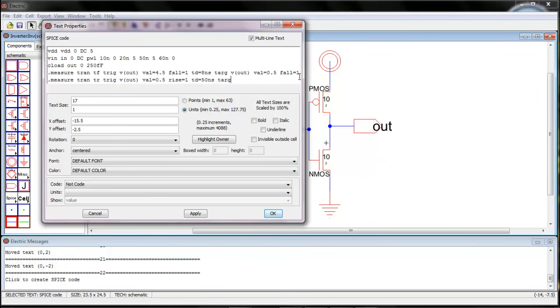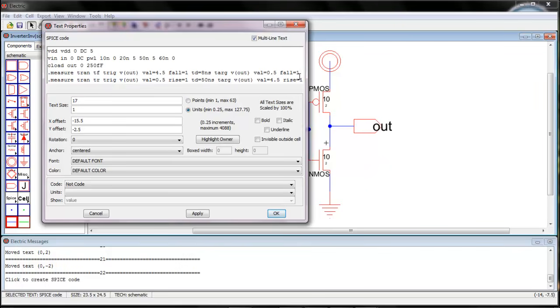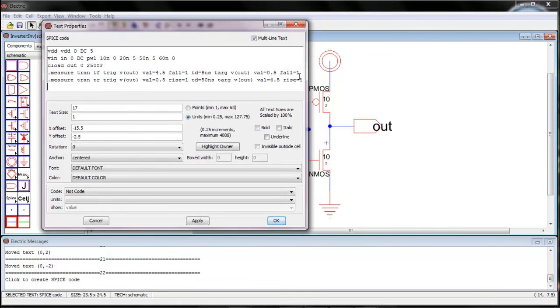Then target V out value is 4.5 and rise is equal to 1, as it is a rising pulse. After you mention all this, you will say tran for transient analysis, and you will write 0 to 100 nanoseconds.